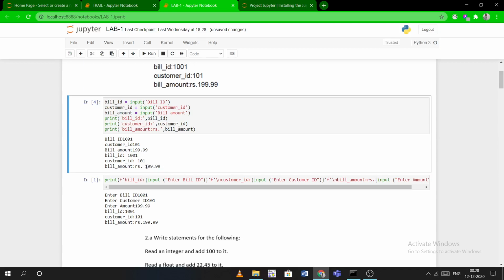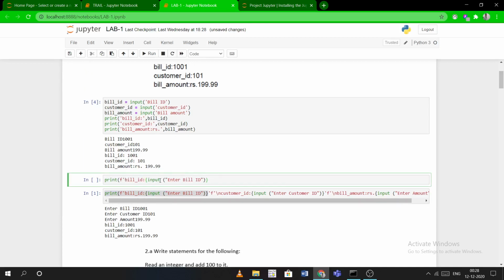Basically we call it f print. So how to do that is we use f, like, see, I will do this for this one. I have written the single line command. We can use multiple also. I'll show you one thing and you can do it. So I copy this and add print f, and all four brackets. Wait, somewhere in this bracket I didn't end it. Yeah, bill amount, sorry, I have to end this here.